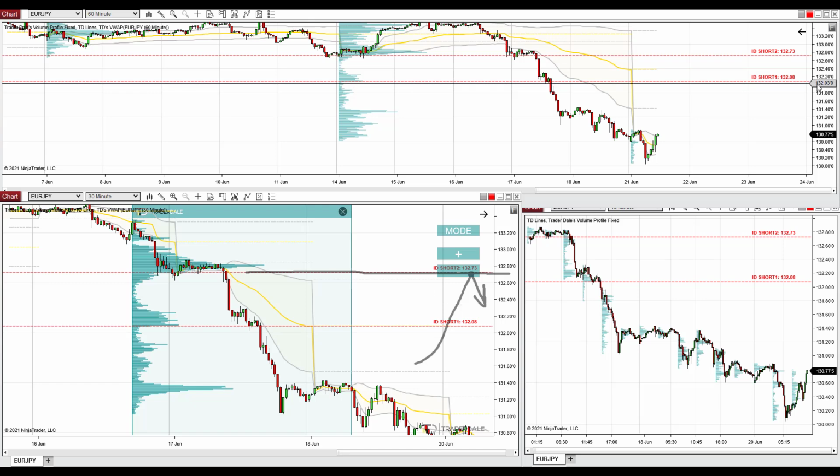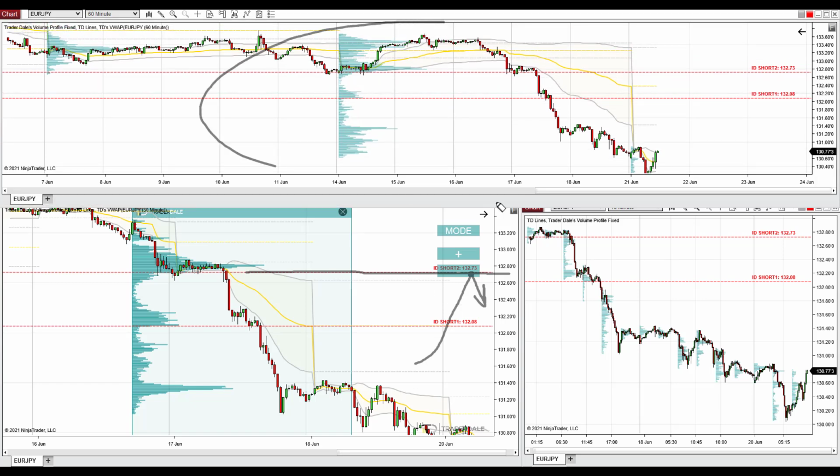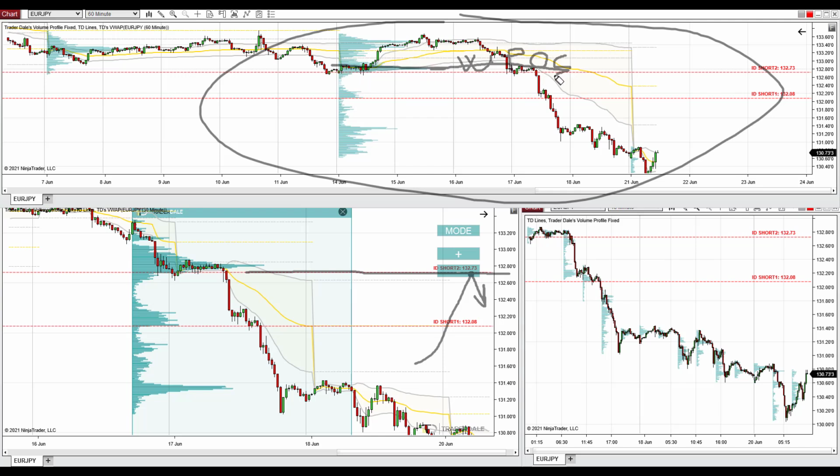This is where the sellers are bound to defend this zone and push the price downwards, right? Now, if you look at the weekly volume profile, so let's go back to this chart, you can see that this level is a point of control of the whole week, weekly point of control, which means that the heaviest volumes throughout the whole week were accumulated in here, right, in this zone. So this level, or this zone, is very important, because the heaviest volumes throughout this whole week got traded there, all right? And that's another thing which adds to the strength of our level.